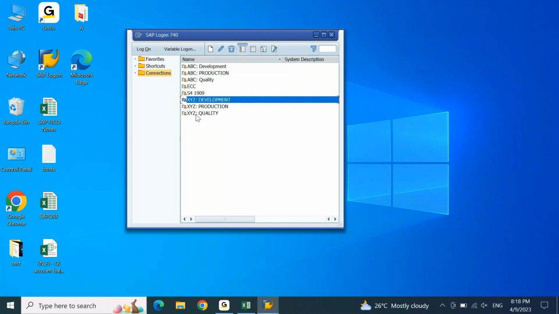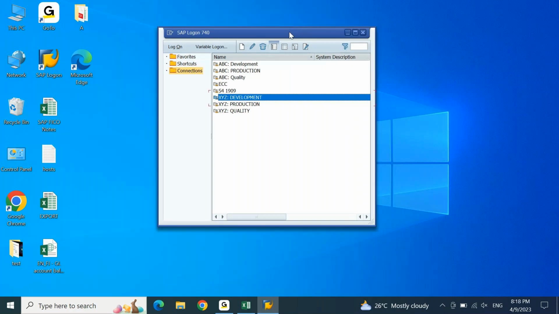Now if you are practicing all your practice duration with a single line item, the moment you join your organization, the first confusion comes in your mind when you open this SAP logon pad. All these months when you practiced, you would have seen a single connection on your SAP logon, but once you are in a real environment, you will find multiple. Clear?